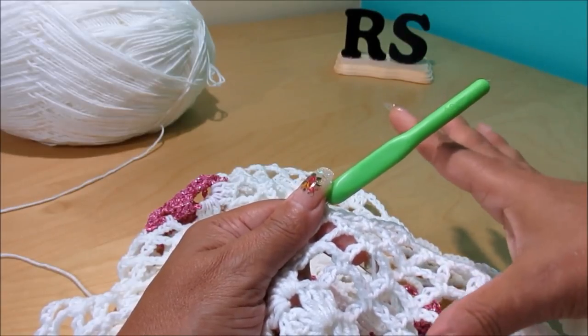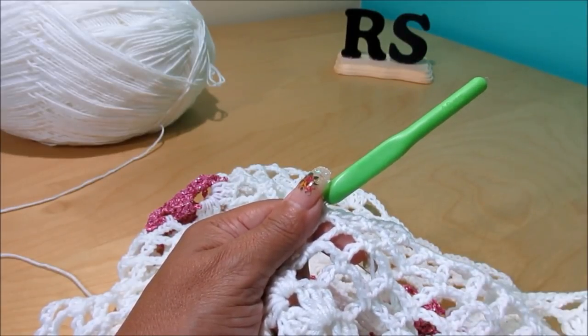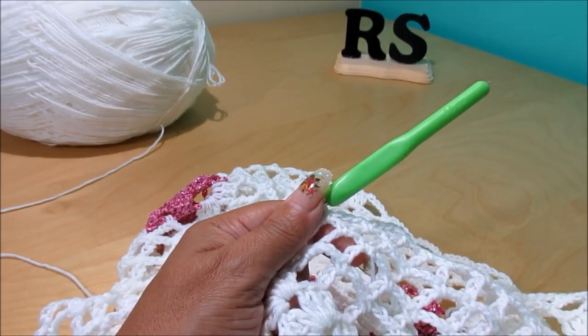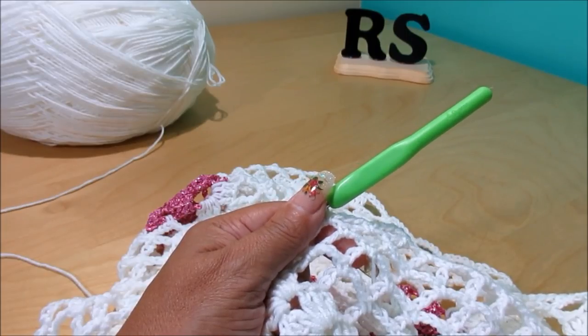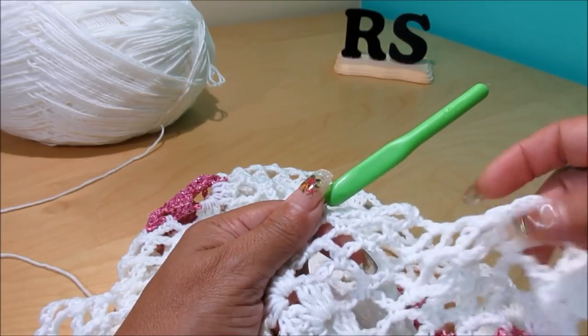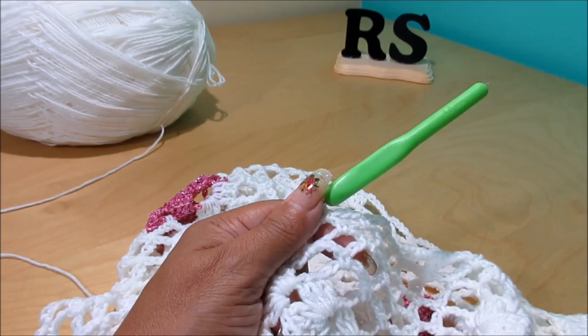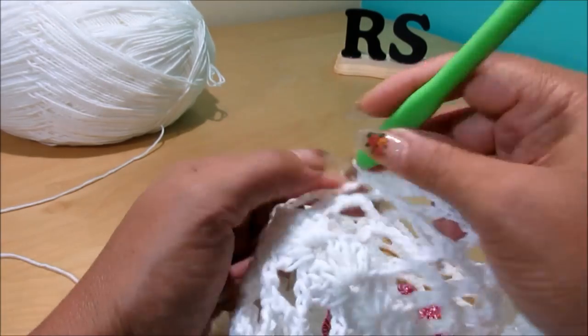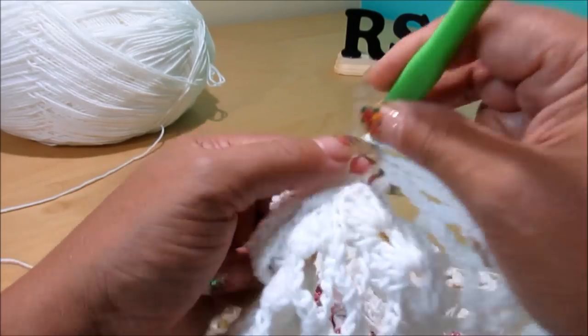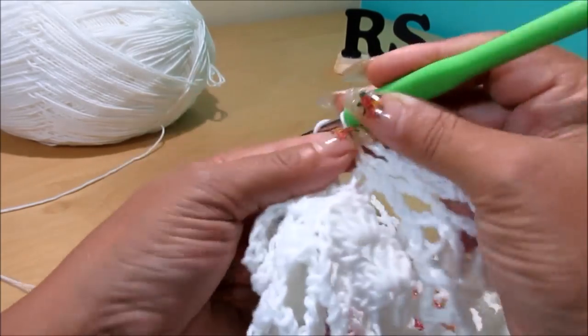height of this, I will meet you here to do a row of chain 2 space. After that row chain 2 space, we're gonna do a row with double crochet. That way we can pass a cord that we're gonna do with crochet, with a chain. That way we can tie it here in the top. So I will let you know how many rows I will give to mine of 3, chain 3 space.